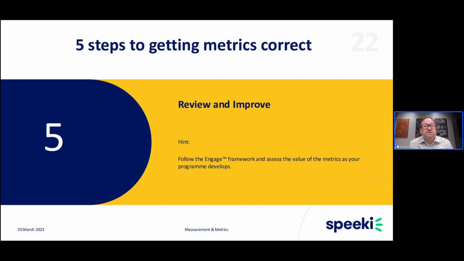Finally, once you've got your metrics, you've measured them, you've categorized them, you've worked out your audience, you've built your programs, you're communicating them. Now you need to work on, are they effective or not? Are they the right metrics? We recommend at Speeki at least an annual review of those metrics to see whether or not they're still relevant, they're still useful, whether or not they're still adding value to you, to get the feedback from the recipients, the audience, and see what they think about these metrics. So step number 5 is really that calculation process to determine, are we on the right track? And then you go back to step number 1 again. All part of the definition of how we manage the metrics associated with ESG.